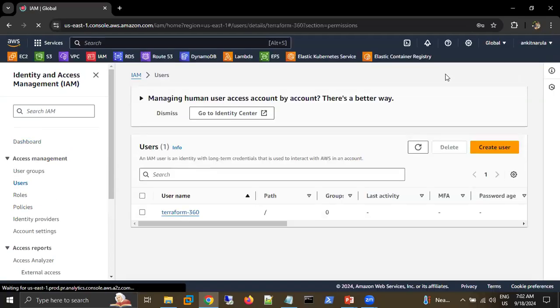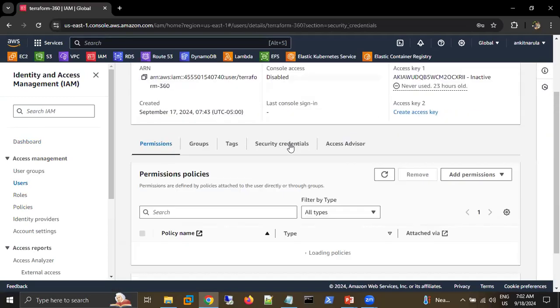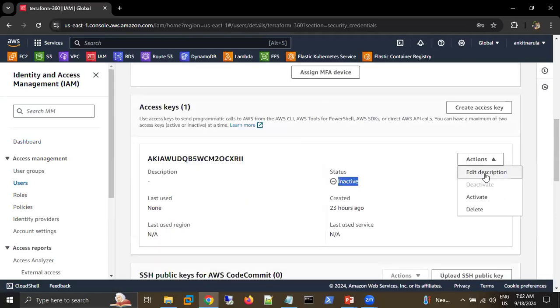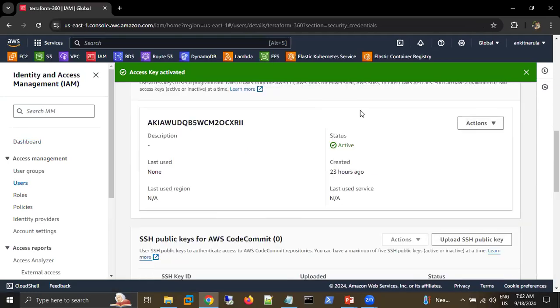Go to our user, security credentials. And it is showing inactive. I'm going to make it active. Done. So we are able to activate this particular access key and secret key.